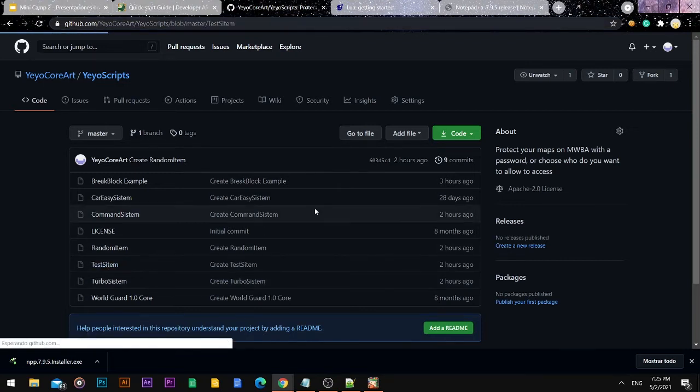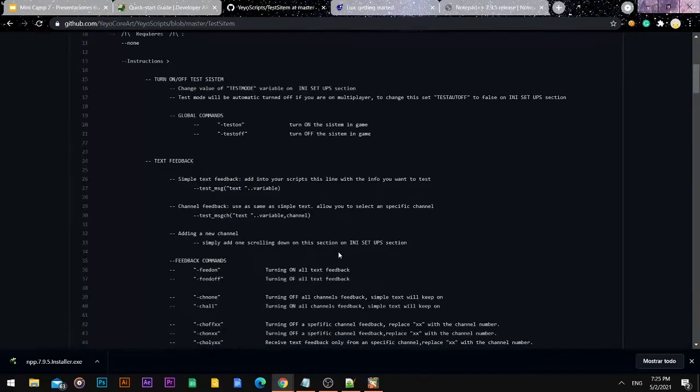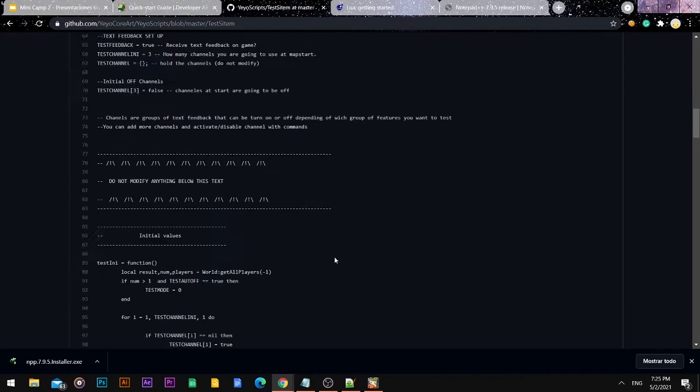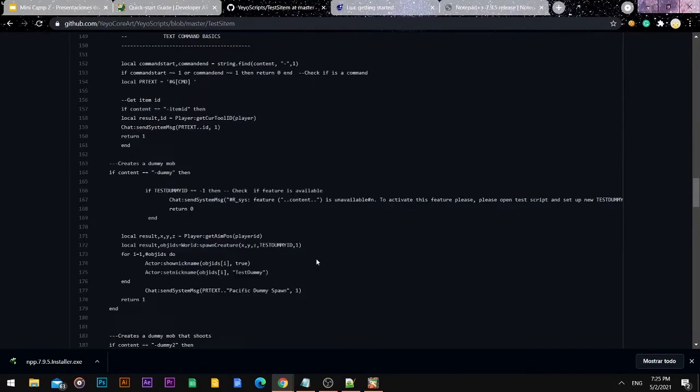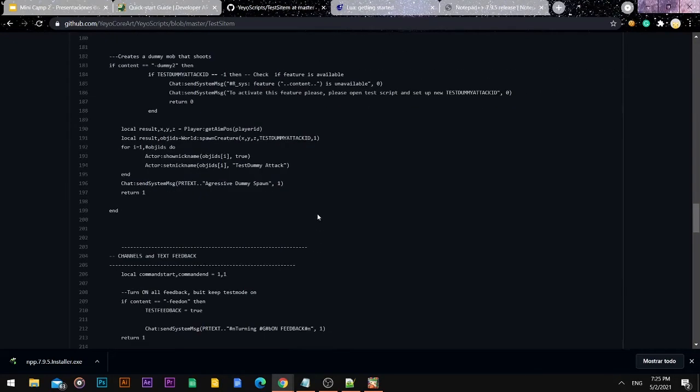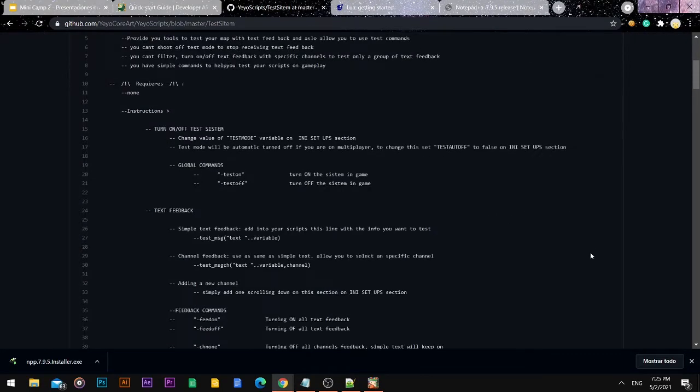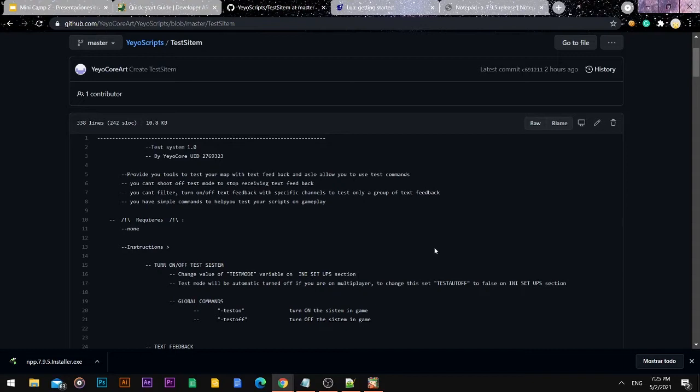What is a test system? A test system is something that allows you to check if what you are doing in the scripts is working or not. Why? Because, as a difference from, as an example, your code or your programming in the trigger section, in this you're actually not going to get any message. And that is the tricky part about triggers. Most of the time you really don't know if the trigger is going to work, or if the code that you create is going to work, unless you test.